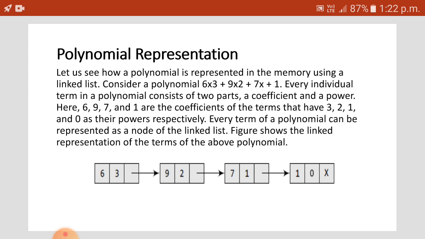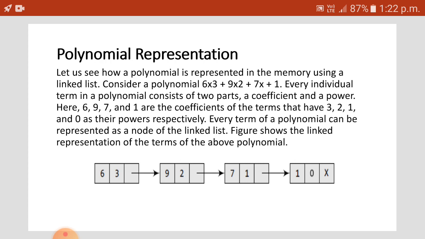Here 6, 9, 7 and 1 are the coefficients of the terms that have 3, 2, 1 and 0 as their powers respectively. Every term of the polynomial can be represented as a node of the linked list. The figure shows the linked representation of the terms of the above polynomial.